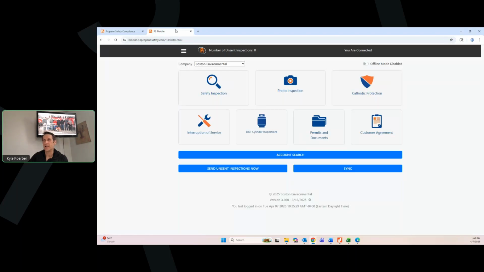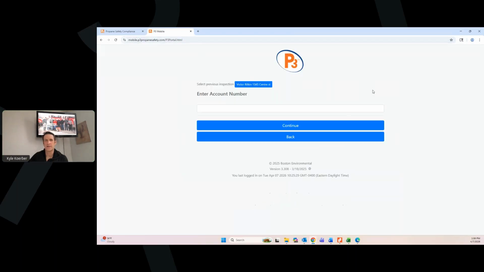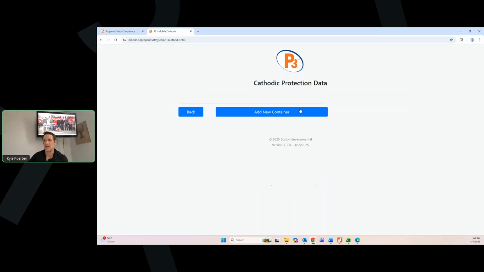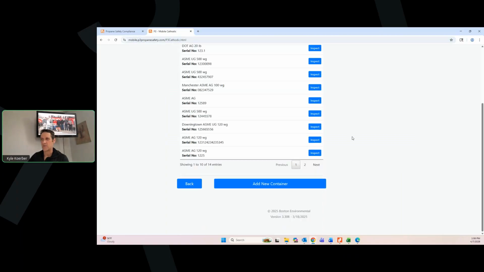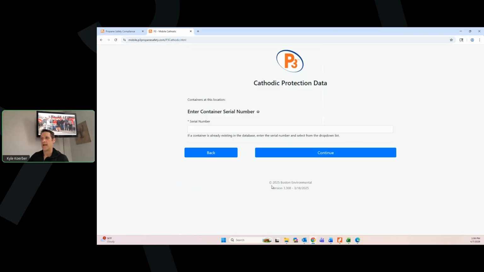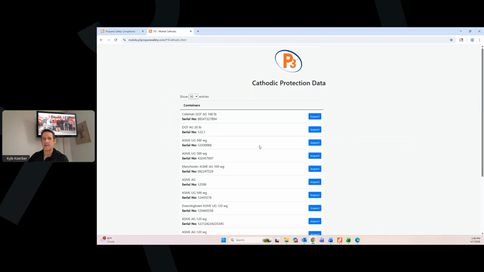We can then take a look at the mobile service. Within the mobile service, we can select the customer, select the location. And this is somewhat of a recent change. We're going to pull up all of your container information that you can select, or we can add a new container if that's the case.